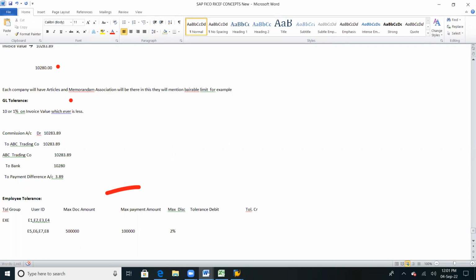Okay. Tolerance debit would be 2 rupees or 0.2%. Credit is also same, 2 or 0.2%.